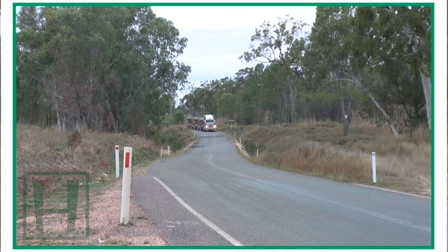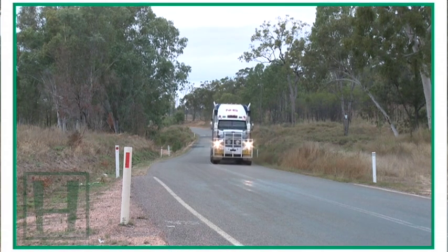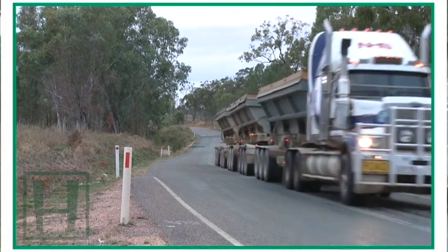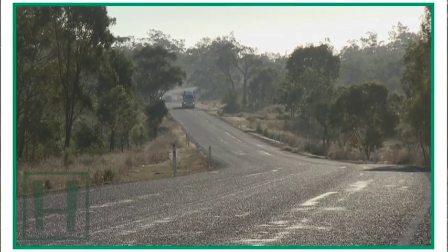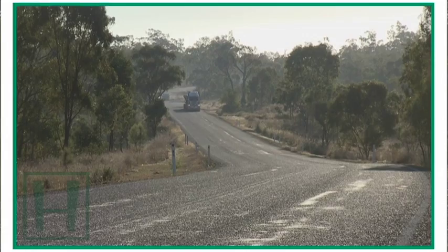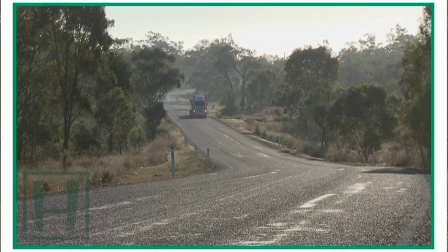All along this road, there are various call points at narrow and blind sections of the road, where drivers are required to call their position to warn approaching vehicles. In this case, Alistair is at call point 3. So Alistair, can you tell us a little bit about this road and some of the legend behind it?